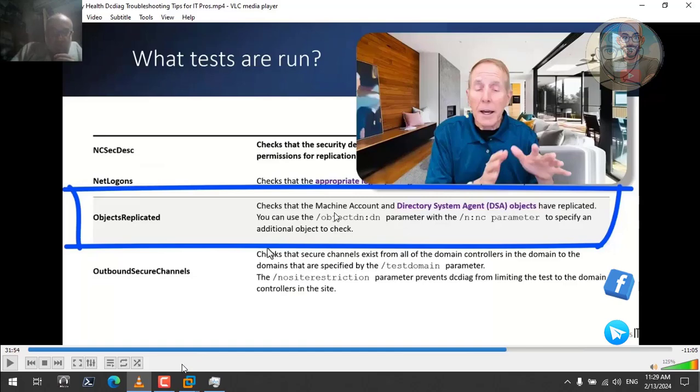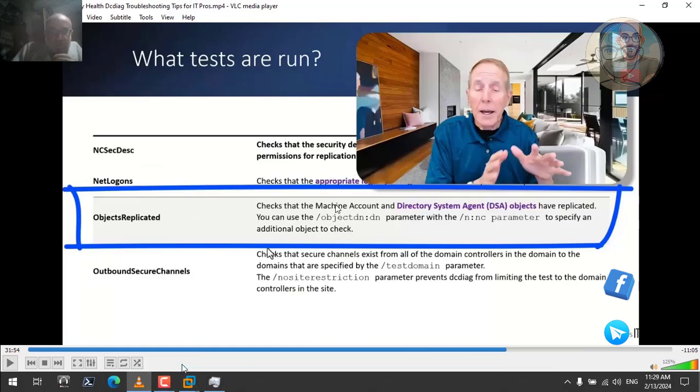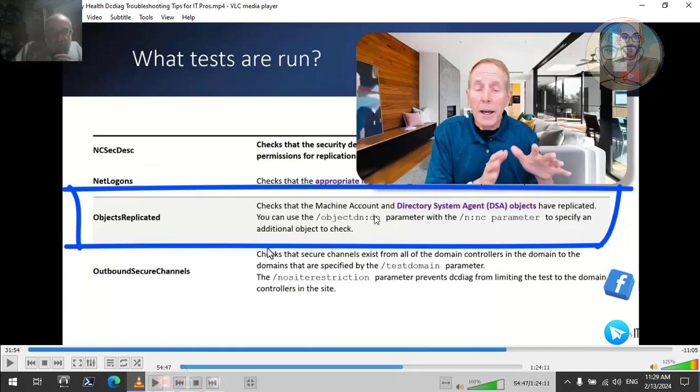For example, if you didn't set the necessary permissions on the domain controller computer object, sometimes the replication will not complete. We will see that in a moment. We will see what we mean here by ObjectsReplicated. In simple terms, this test will check the machine account of the domain controller that the test is running on, and something called directory system agent objects.